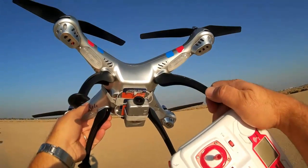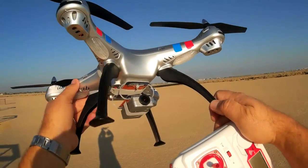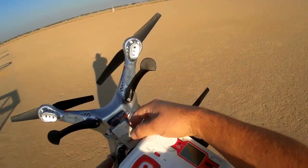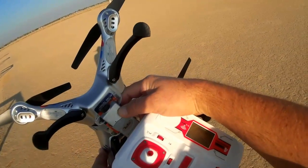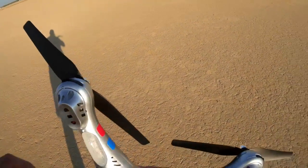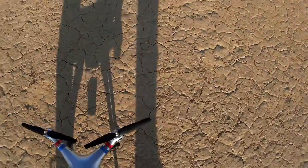So I want to fly with this Run Cam today just to see if I can get actually better range than I was getting 2 days ago with the stock camera on this. And with that in mind, let's turn on this camera and get it recording here. Camera's recording. Let's turn on the quadcopter, and we'll set the headless mode bearing as the pylon down at the end of the field there.